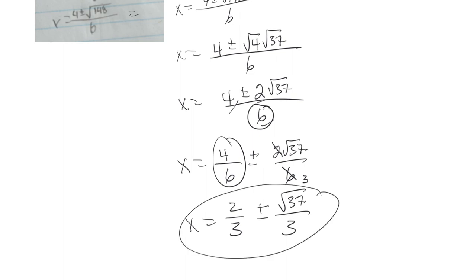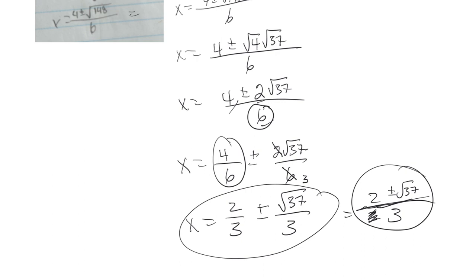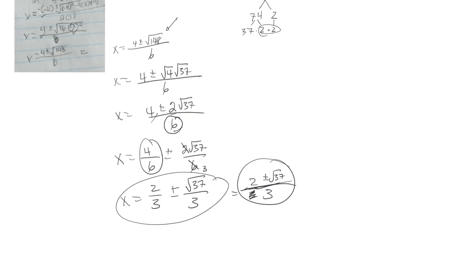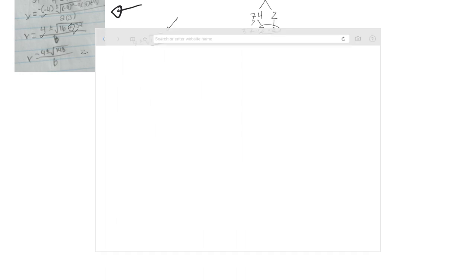So this would be correct, or you could also write it as 2 plus or minus root 37, all over 3. I'll put it in the middle there. Either of those would be correct. Now to see if we're correct, I just looked at it quickly to see if you plugged the numbers into the formula up here correctly. But I can check to see if that's correct just by graphing it. So let's try that.